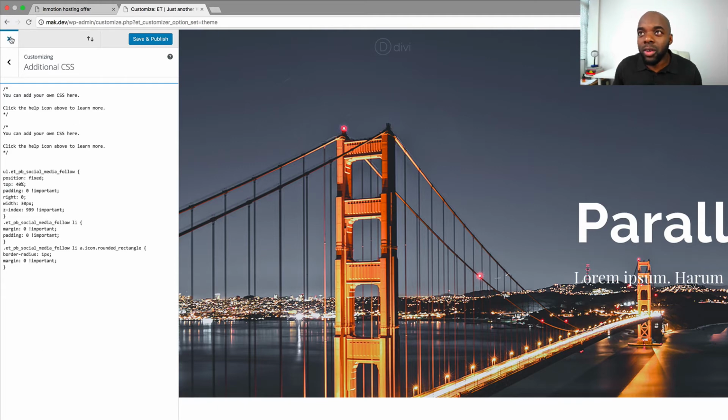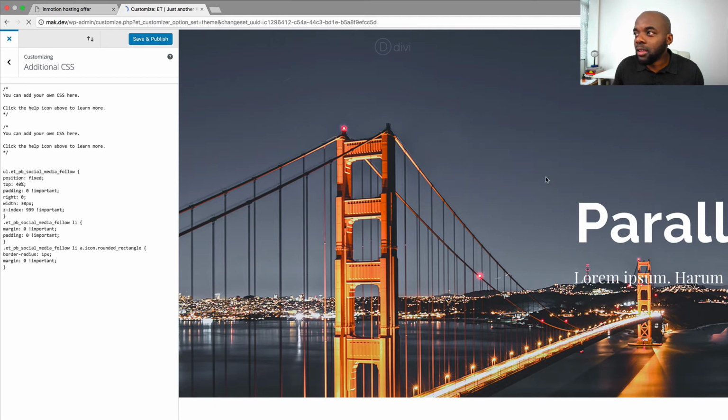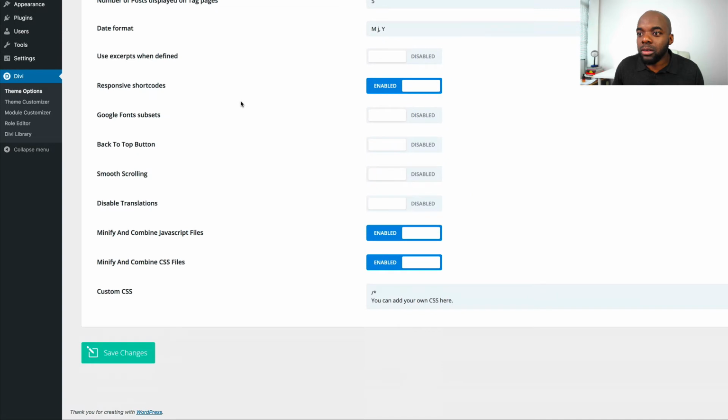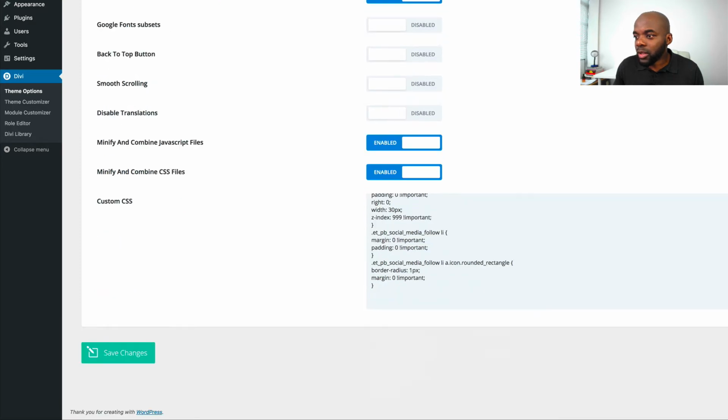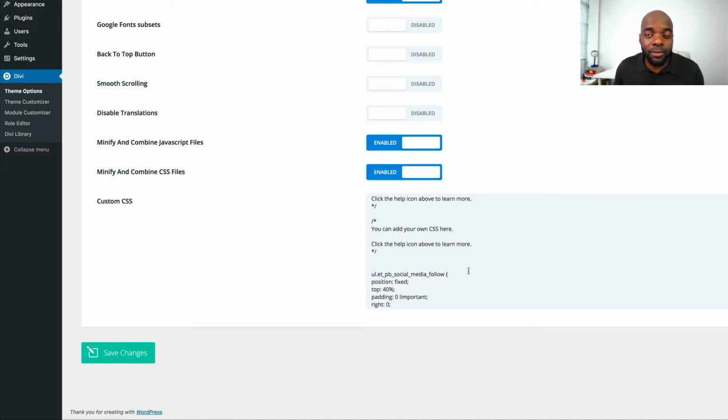Okay. Now let me show you the other place where you need to add your CSS. Okay. So I'm just going to click on Leave. Right. So the other place is over here when you click on Divi, Theme options. If you scroll all the way down here, you can see we have this entry called custom CSS. Now, if we expand this and scroll, you can see that that's the same CSS that I showed you for a few moments before. So this area here is where you need to add your CSS, and adding it here is totally fine.